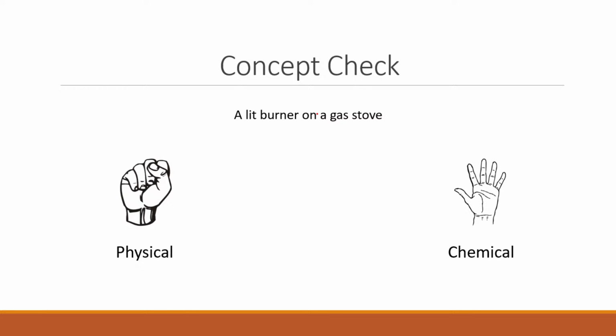So this one's a little bit tougher, but it is a chemical change. All right, good. Combustion is chemical, right? When you have a substance and you are burning that substance, you are ending up with a new thing at the end, right? Just like we burned our paper, we ended up with something new. When we burn our gas, we end up with something new.